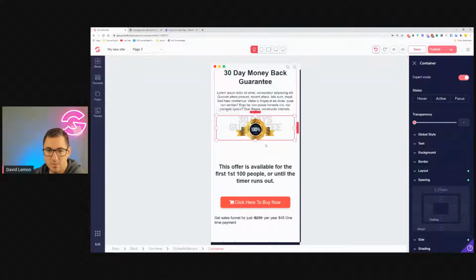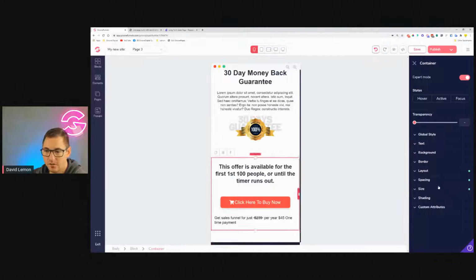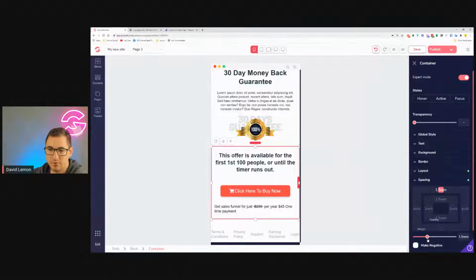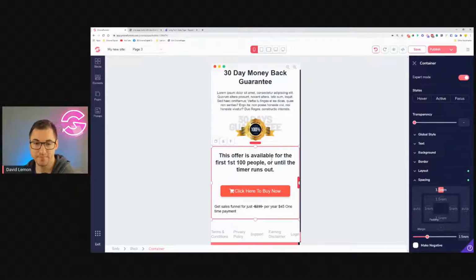So I will find why this happens. There is a margin on something. Here we go. So on this container, we have a margin. So it is actually pushing it quite a lot away. So these two sections were pushed out and I don't want this.